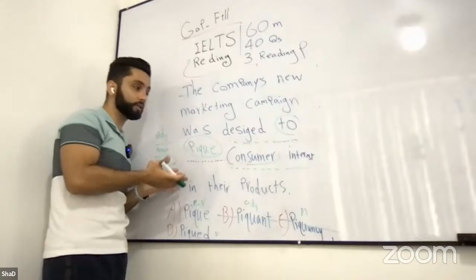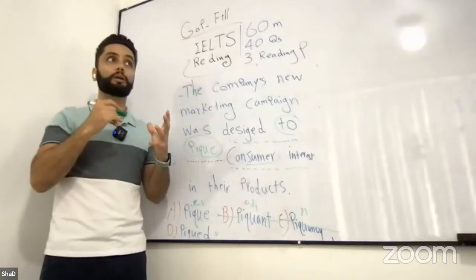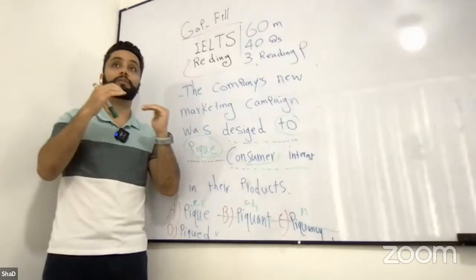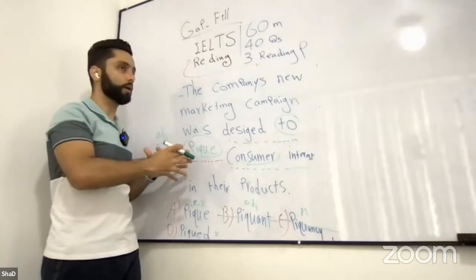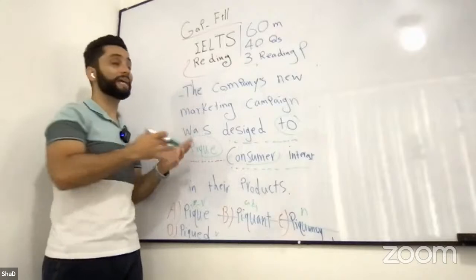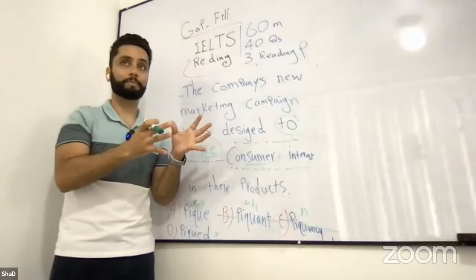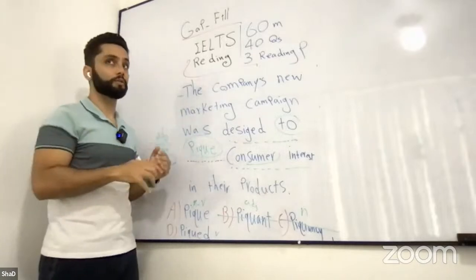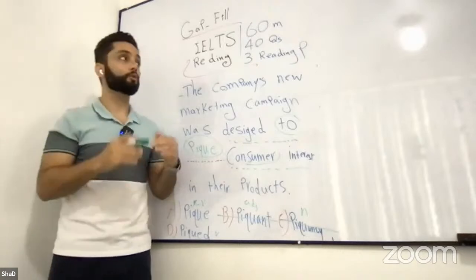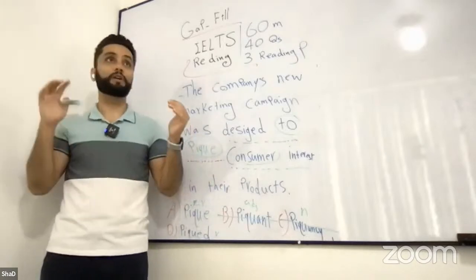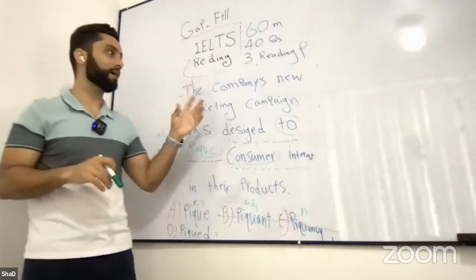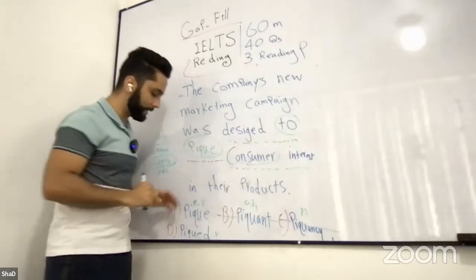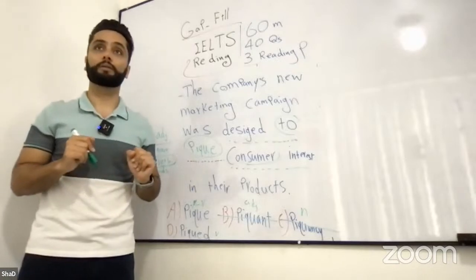Obviously, if you don't know the meaning of pique, that would be harder. So your general English level should be at a certain point. Techniques and strategies are perfect and you need them for such tests, but your English language level should also be good enough. If you are answering a question at a B2 level but you're not a B2 student, first you have to work on your general English, and then you have to learn how to answer exam questions. That's the other thing. And then you pick the correct answer.